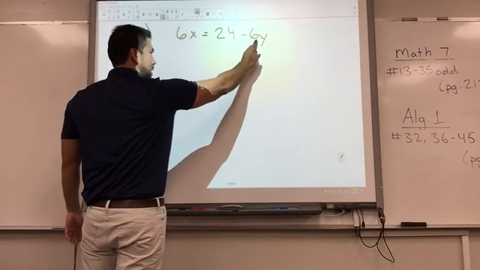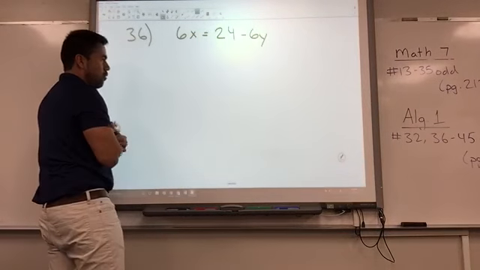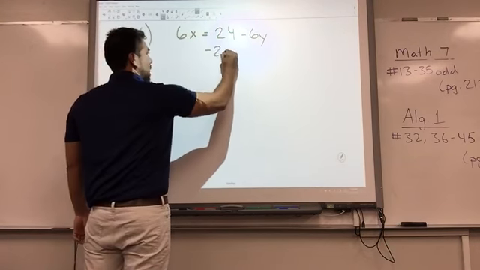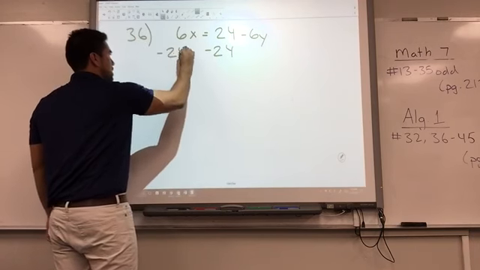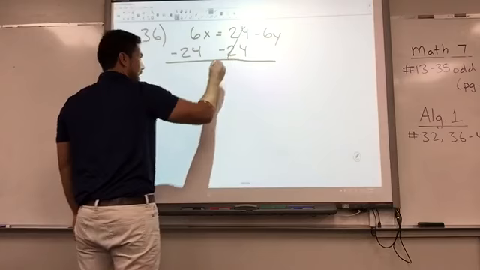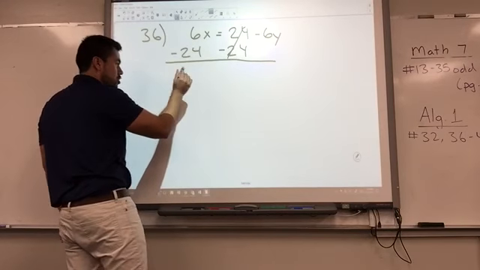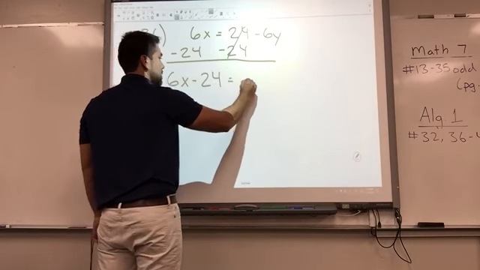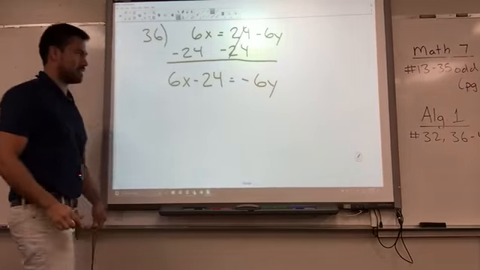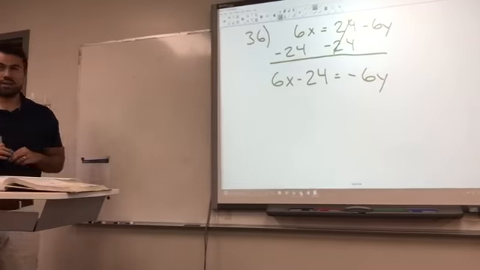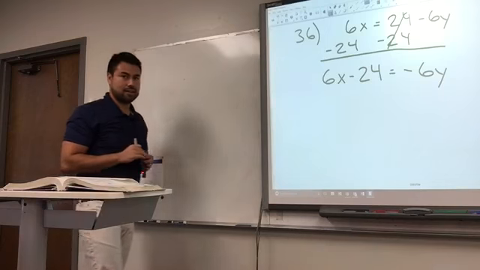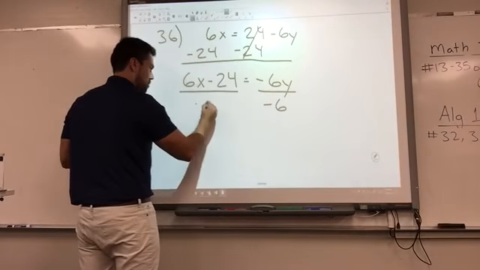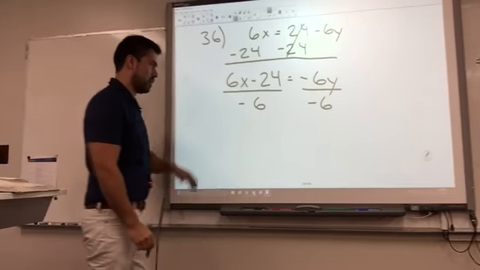So it's being multiplied by negative 6 and added with 24. So what do I deal with? Subtract 24 from both sides. Because that'll get rid of that. You're left with, and you can put this many ways, but I'm going to put 6x minus 24 equals negative 6y. That negative 6 did not go away. It's still negative. Then what do you divide both sides by? Divide both sides by negative 6, and a lot of you are showing it well. And that's how you show it.